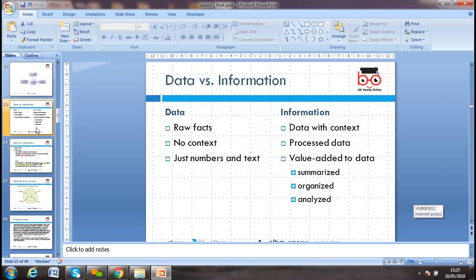Okay. Data and information. There is sometimes a discussion about data and information. What is the difference between them? Data is raw facts and figures, and information is data with context, processed data, value-added, summarized and organized data. Like saying 10 million worth of sales from which customer, so that data has information as well. If we just write 10 million and don't say what the 10 million means, it is just a raw fact and raw figure. It can be an expense, it can be anything else as well. So when data has context, it becomes information.